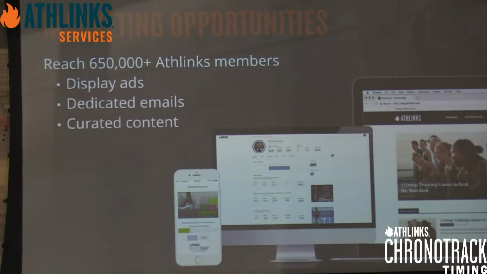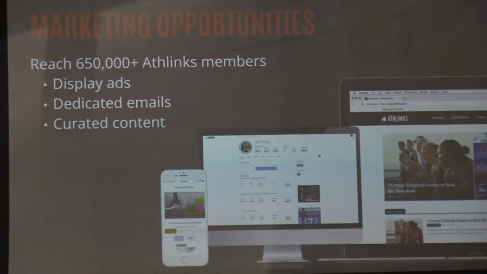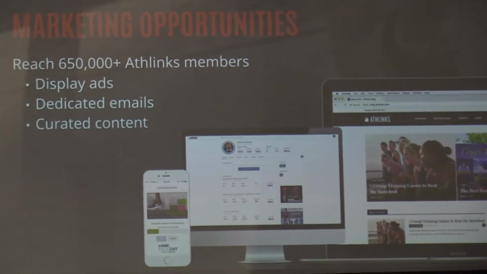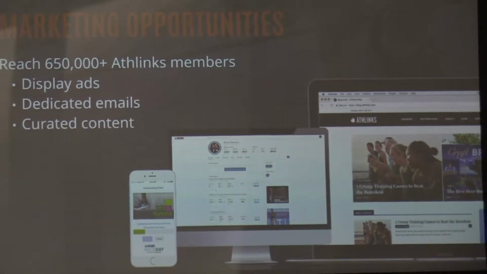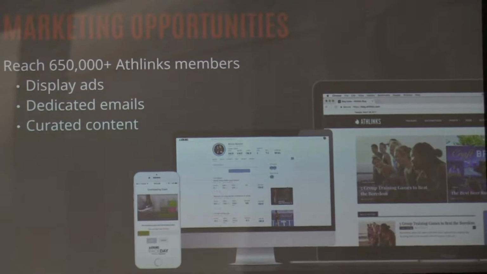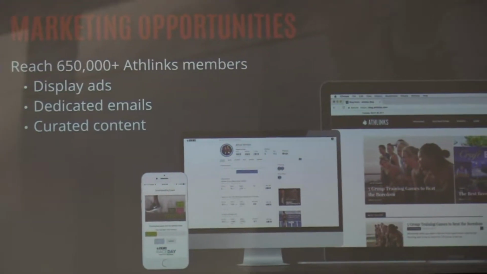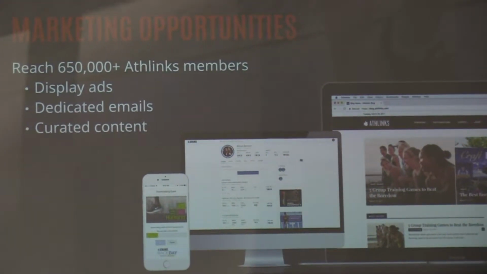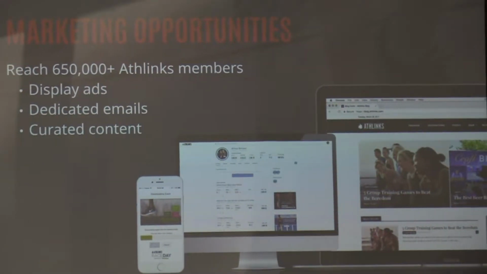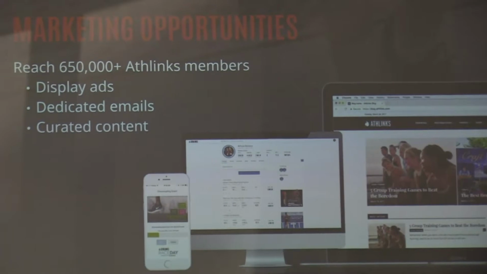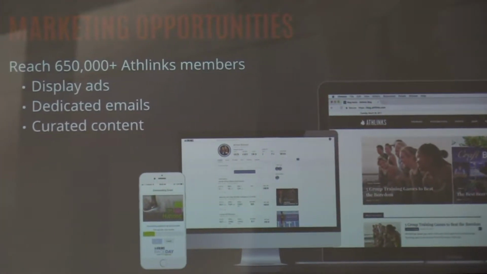After this week, for events that are claimed, ChronoTrack managed event landing pages, et cetera, within our network will not show advertising other than the sponsor logos that you'll be able to upload yourself. So you'll be able to put the event's sponsors on those pages as advertisements. Out of network events, we'll still continue to advertise on.